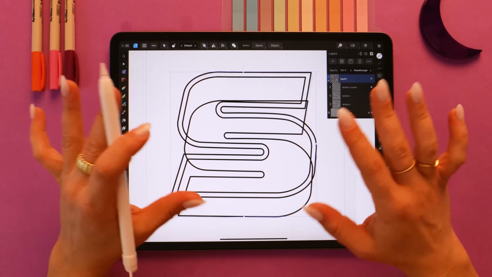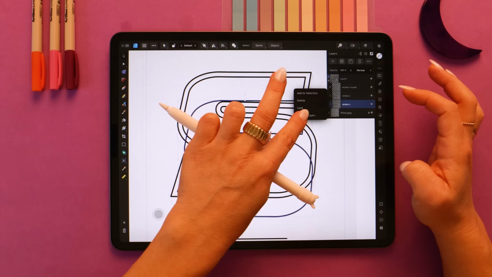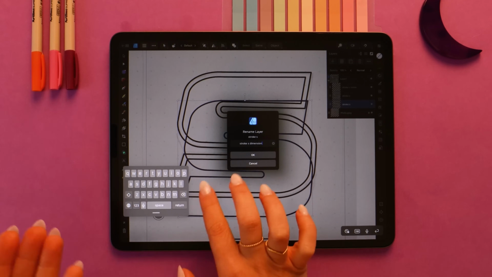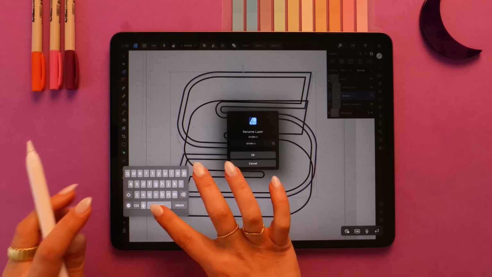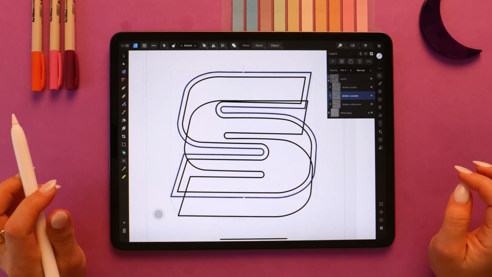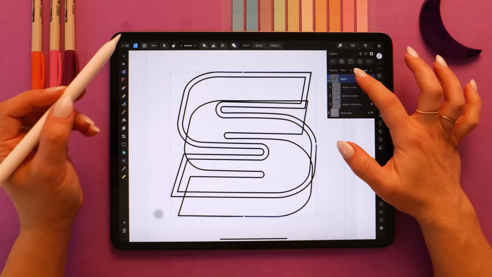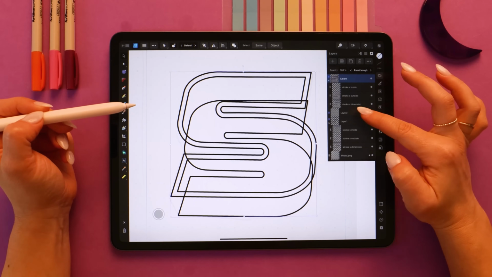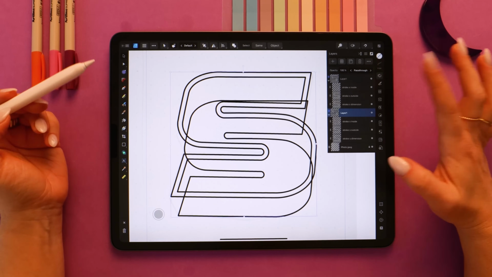It's getting a little bit confusing here, but we should have three shapes. So I'm going to rename them. So this is stroke S, the dimension. So this is the one at the very bottom. This one is the outside. Now everything is on one layer. So what I can do is copy everything and paste it. I have now a second layer with everything. So essentially all I've done is just duplicate that.